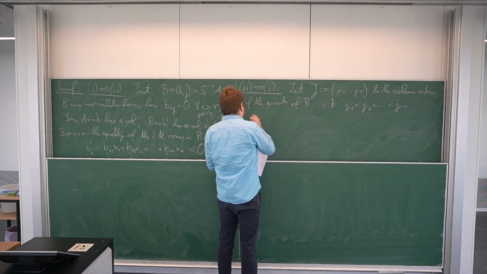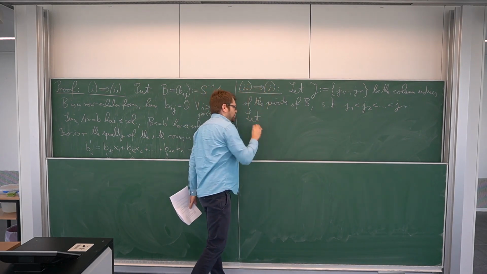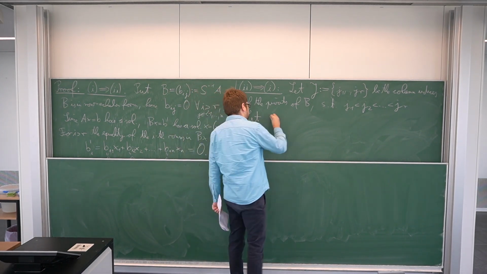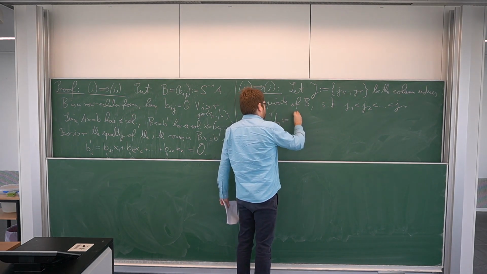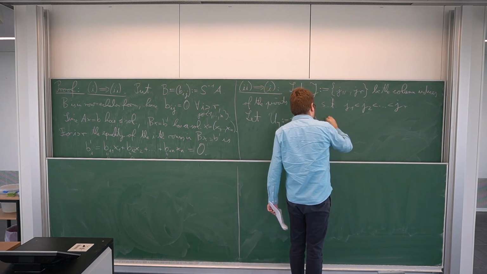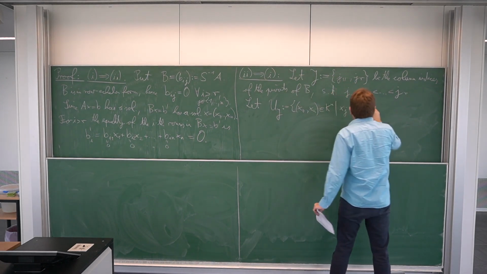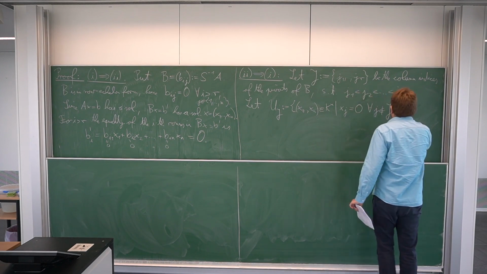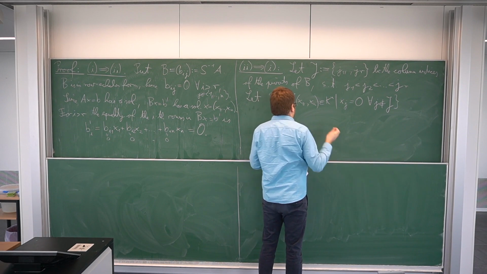Now, we do the following. We define a linear subspace of our general space K to the n. So the idea is now we are searching for a solution of our system Bx equal to b' in a slightly smaller subspace, namely in the following space. U_J, capital J, is defined to be the space of all x1 to xn in K^n, such that xj is equal to 0 whenever j is not a column index of a pivot, so when j is not in capital J.